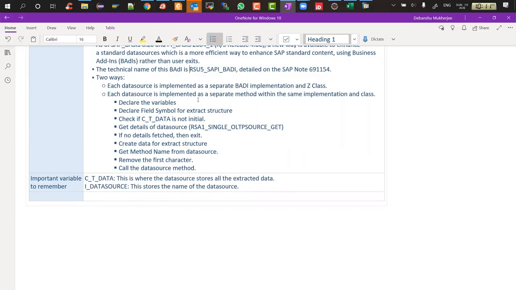So we will look at both today. In both the cases, sorry for interrupting. Yes, tell me. Sure, go ahead. In both the cases, will the transport dependency or independence be there or not? I mean, when the same data source is being used by two different people who want to enhance it.